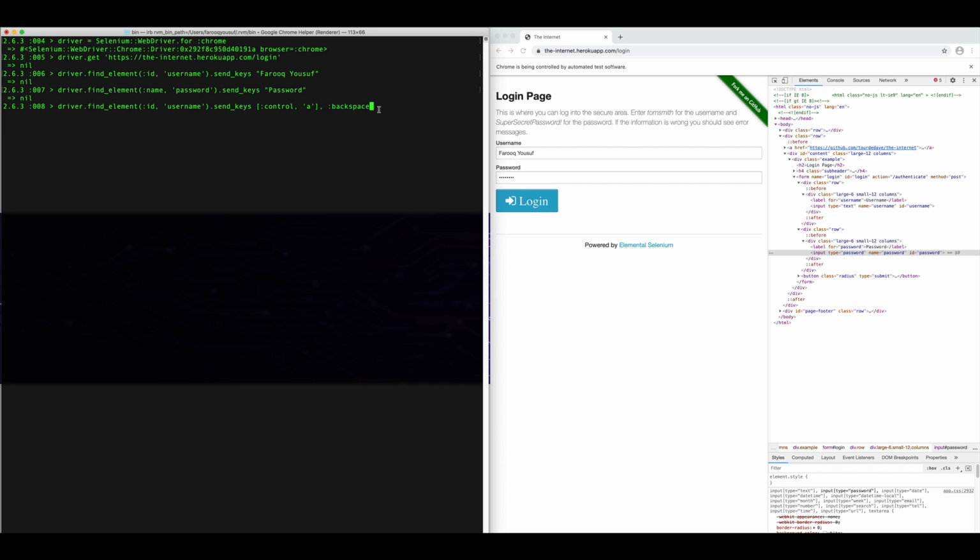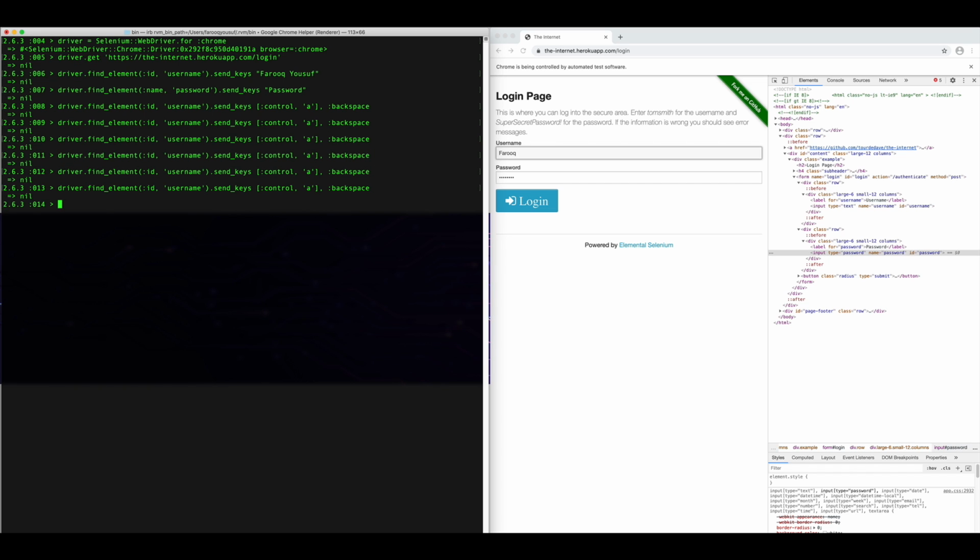So we want to do a backspace here. If I hit enter, you'll notice it's going to remove the F in Yousuf. You see that? It removed the F in Yousuf. If I do it again, it's going to remove the U. And if I keep on doing it, it'll just delete one character at a time.